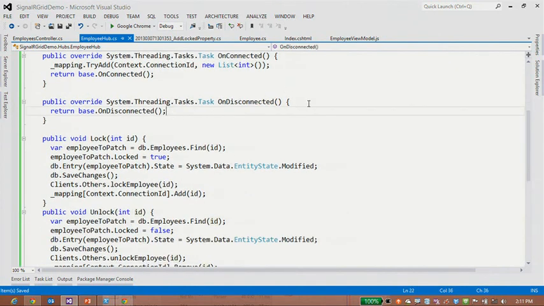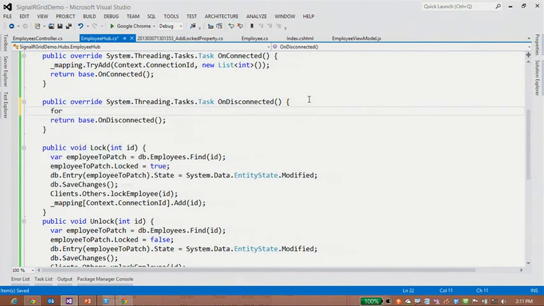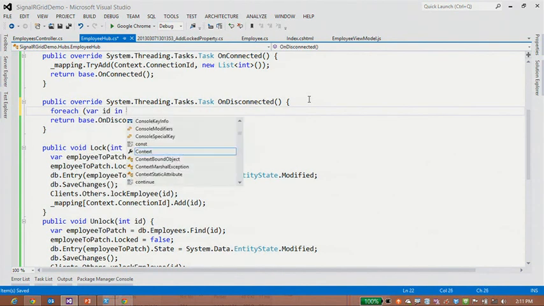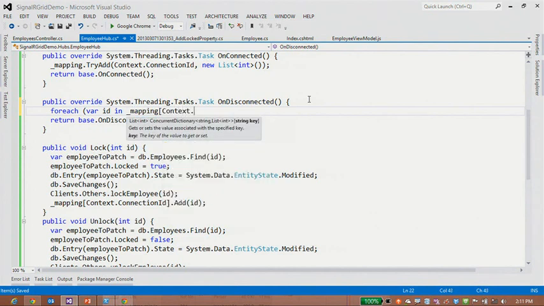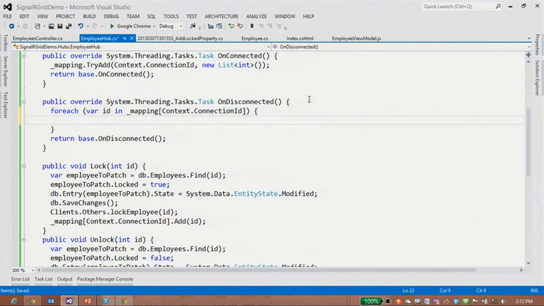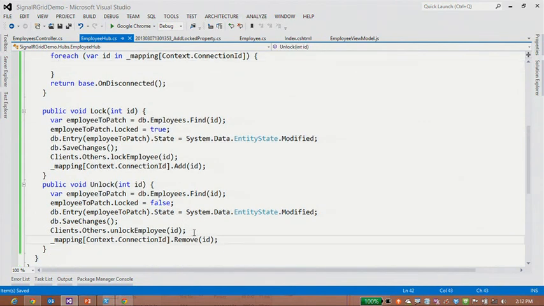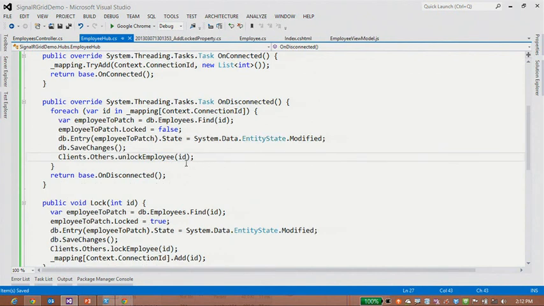And then on disconnected is where most of the work happens. So I'm going to do a for each ID in the mapping of the current connection ID. I could call unlock here, but I'm not going to want to modify the collection while I'm actually iterating over it. So I'm going to copy paste this code. Obviously, you would refactor this.